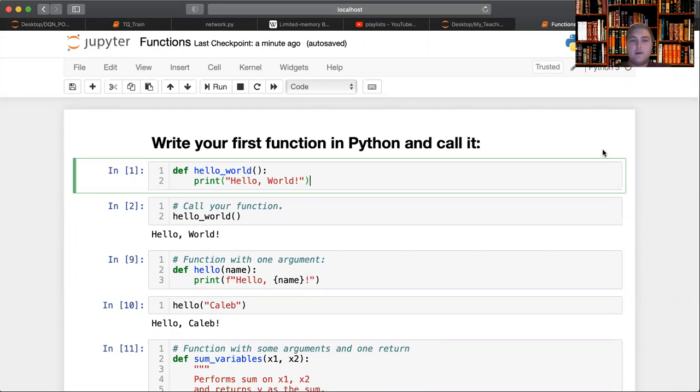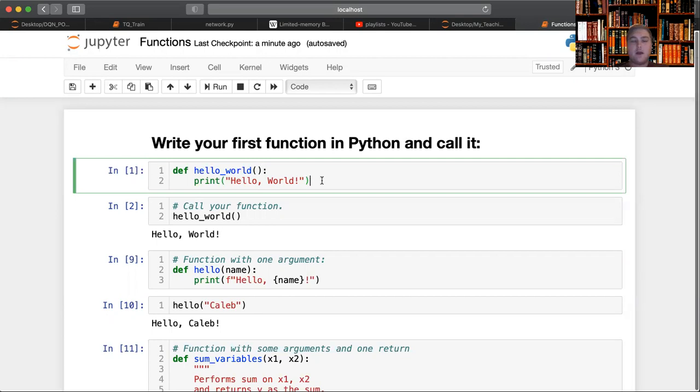In this video, we're going to pick up where we left off last time with functions. We're going to get right into our first example here, the hello world program as a function. So we have the def keyword, which is important for starting the definition of the function. Then we have the function name here, hello underscore world. In these parentheses, we put our arguments to the function that we pass in when we call it after we've defined it. And we have the colon.